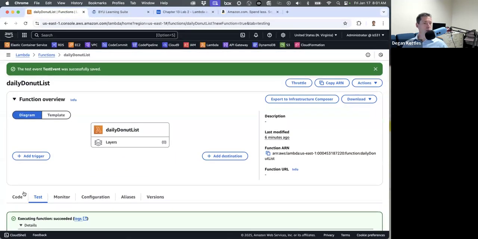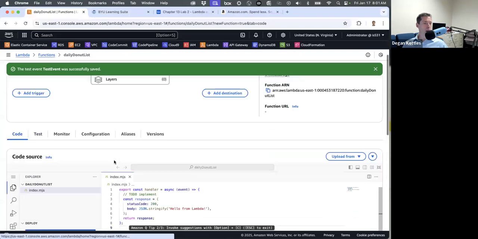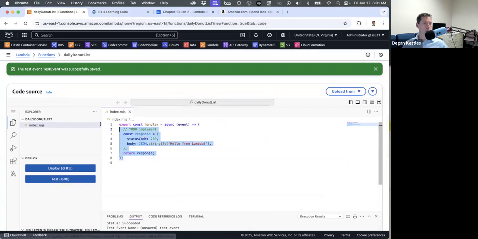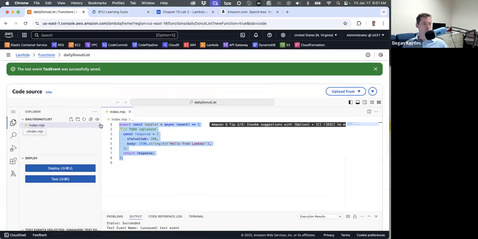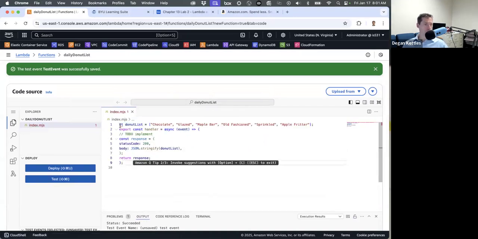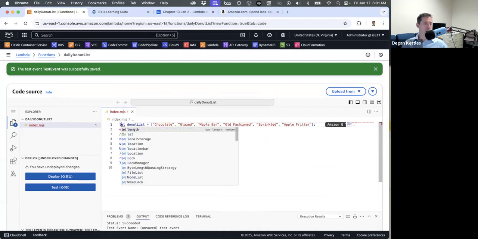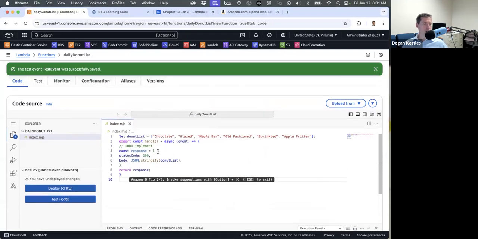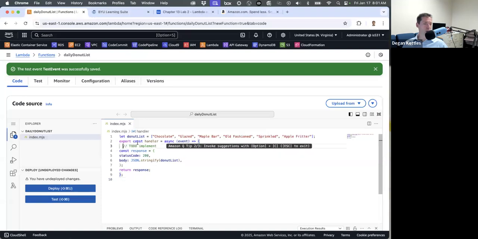Okay, so we go back to the code tab, and I'm just gonna paste over all that. And I lost my letter L, and I lost my formatting, which is kind of annoying, but I think it will still work just fine.